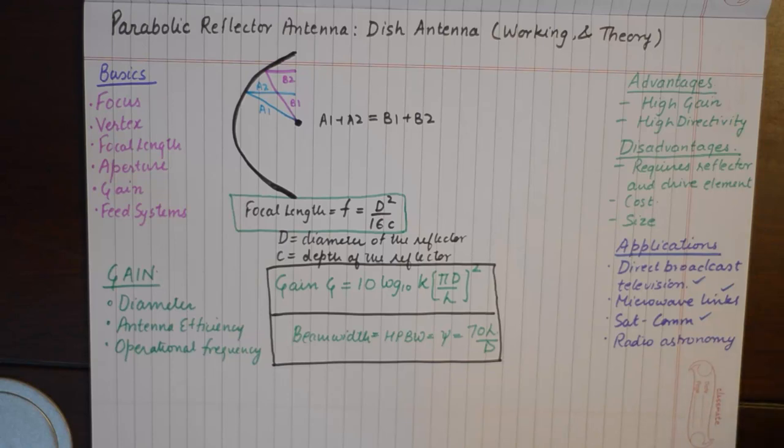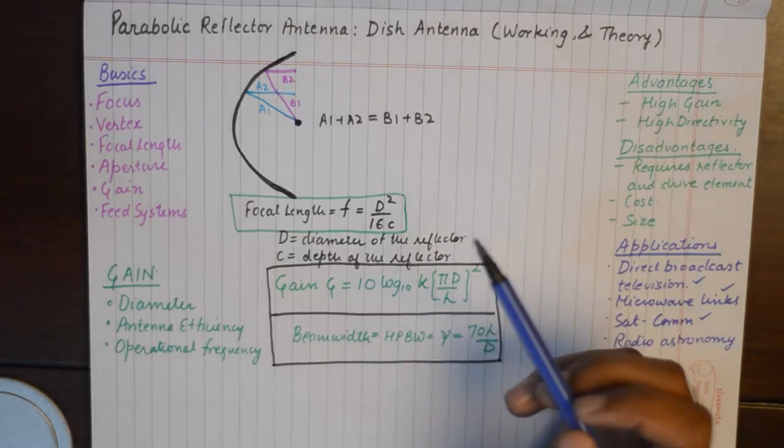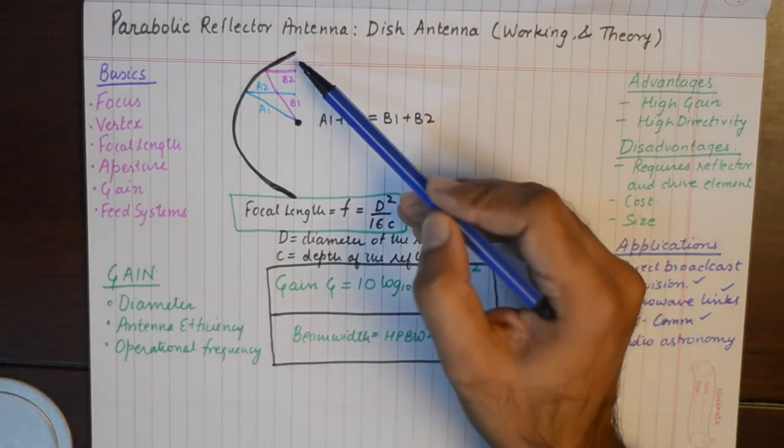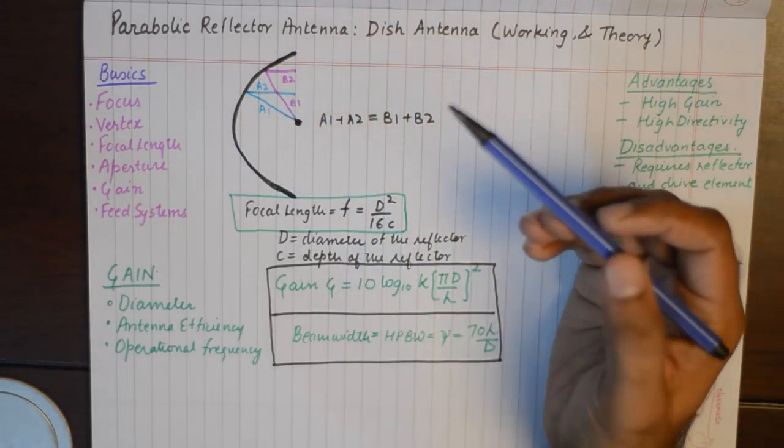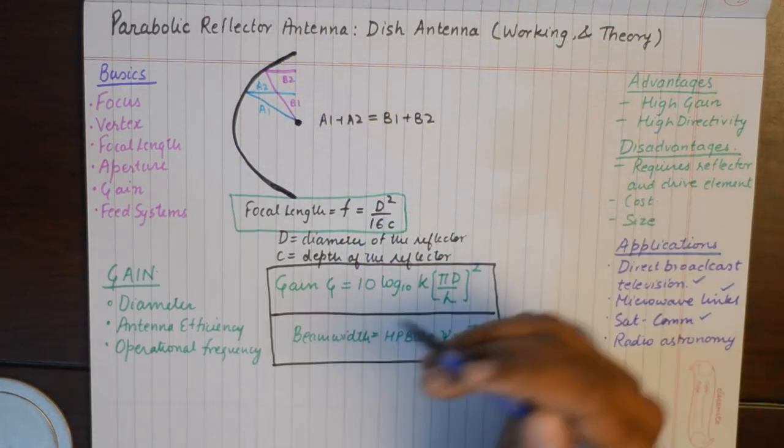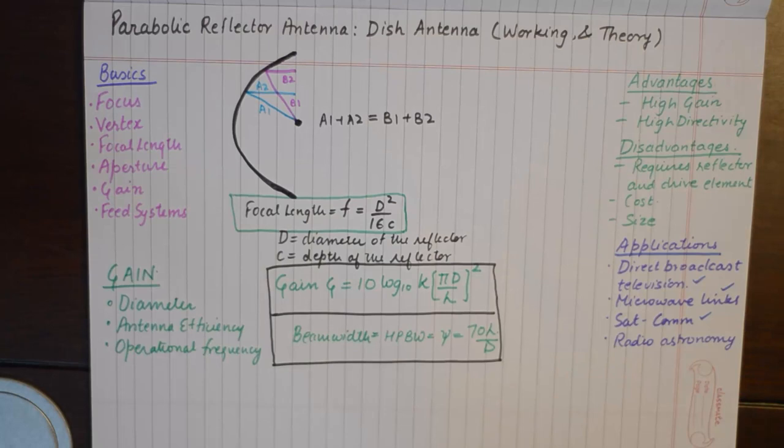The basic design of this antenna looks like a paraboloid. If we look at the side view of this antenna, the curvature of this parabolic antenna may vary depending upon the application.